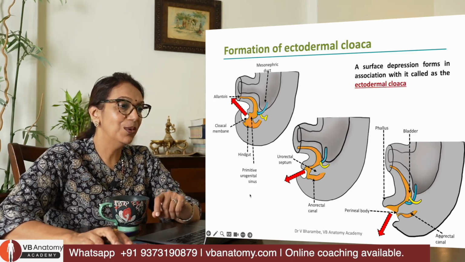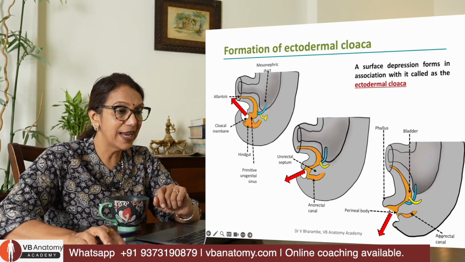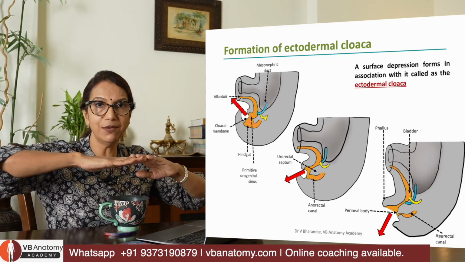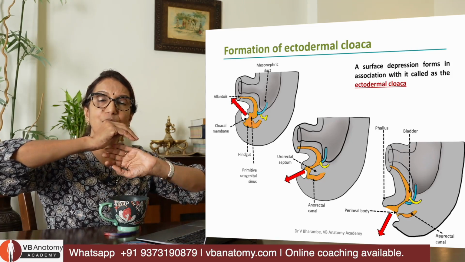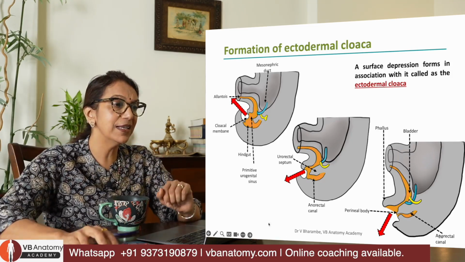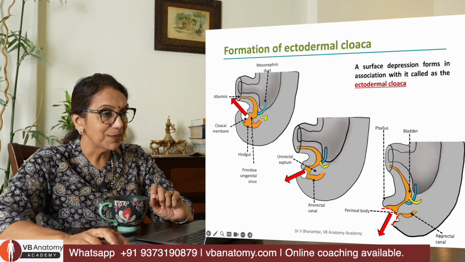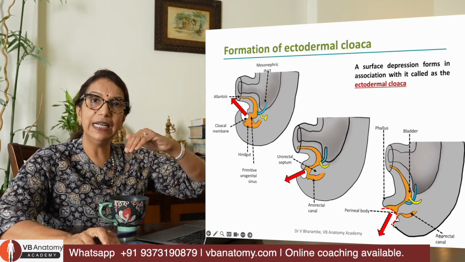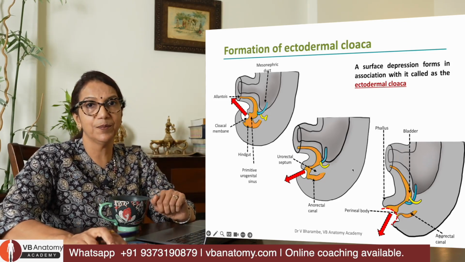Right. So one more change is now taking place. That change is that the cloaca was flat, now it gets curved inwards and a new cavity gets formed below it. Take a look. See how it was and now see how it is. It forms a little cavity which is the ectodermal cloaca.